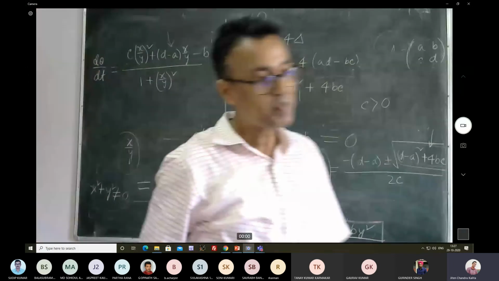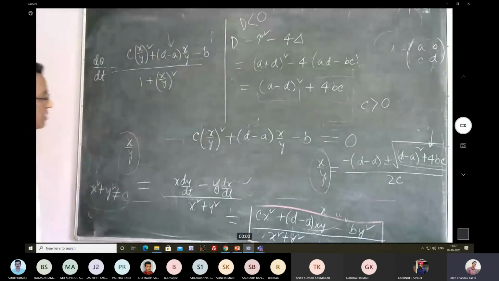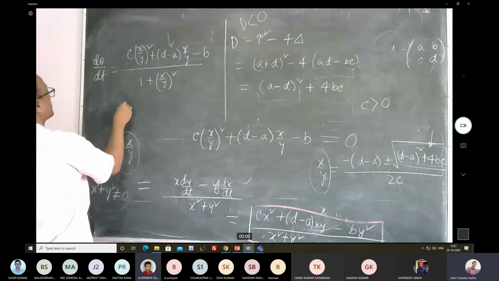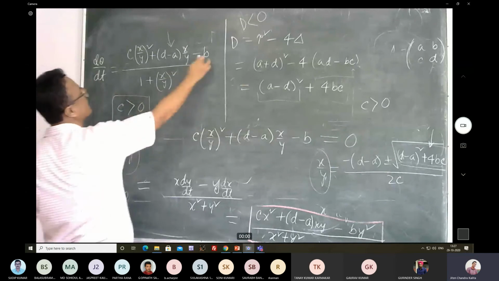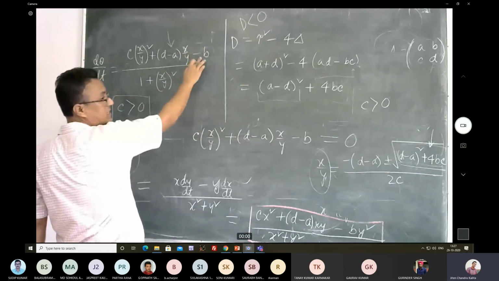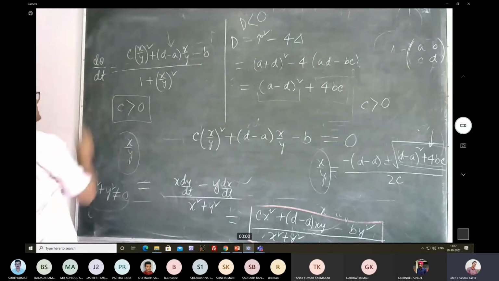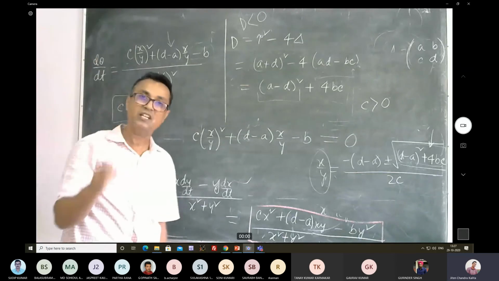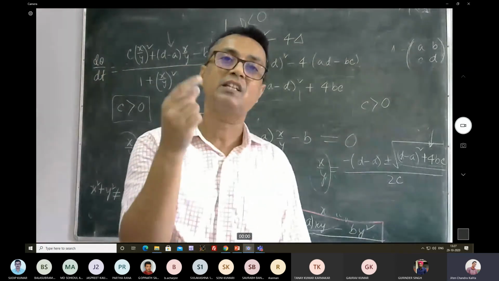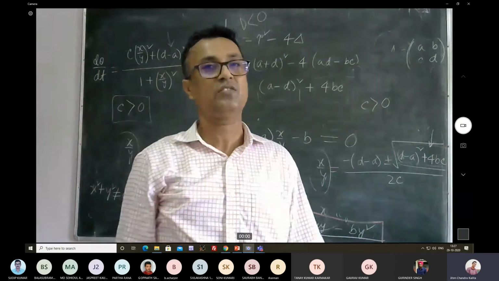Okay. So now let me tell you which part I am not very comfortable with. After that, Simmons has concluded that for c greater than 0, of course c greater than 0 is going to make this whole expression positive, right? Because b is negative, this is positive, right? So he says that in that case, your d theta dt is going to be strictly greater than 0. And after that, he has commented that d theta dt is strictly less than 0 when you assume c to be strictly less than 0.